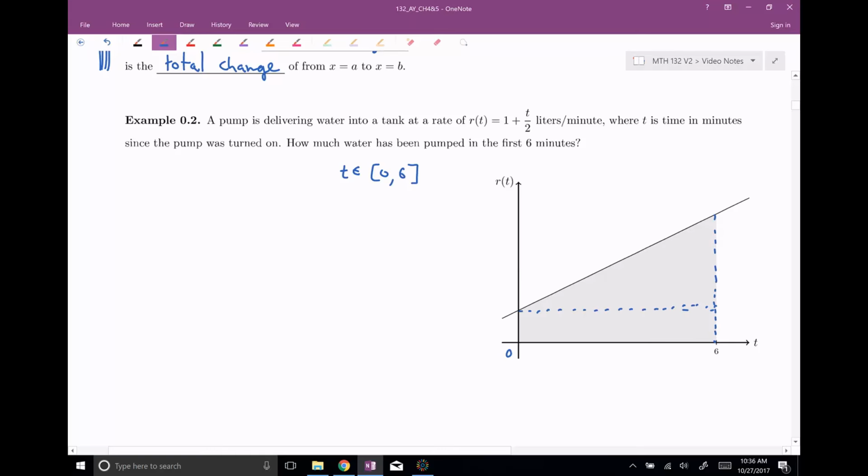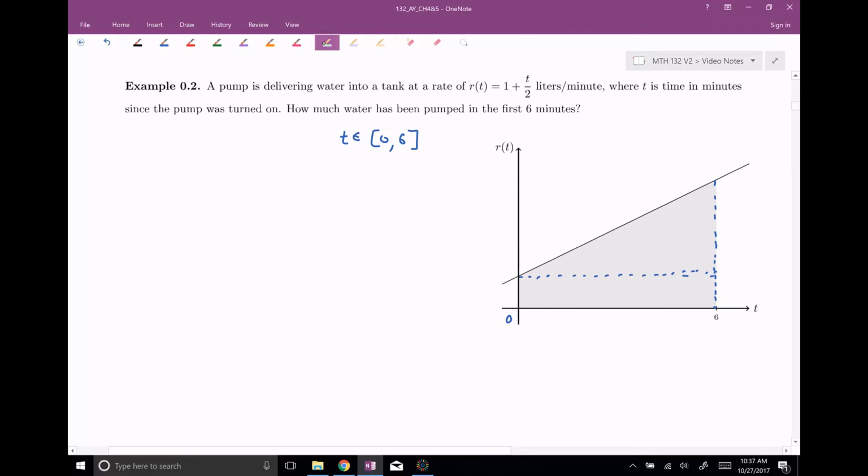Let's focus on this rectangle first. I'm going to shade this rectangle for us really quick. I'm going to find the area of this green bit right here. The area of that rectangle has a length of 6. I'd like to think about units for a second too. This is 6, but remember t is given in minutes, so this has a length really of 6 minutes. Then I want to figure out the height. The height is given by this function right here, and it looks like it crosses here at 0. This is the correct height.